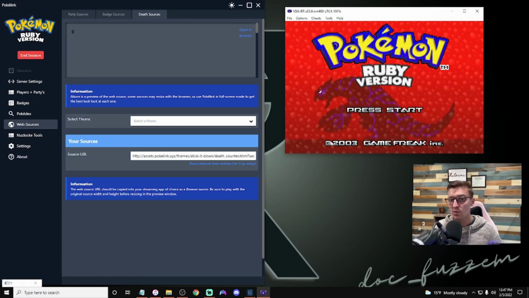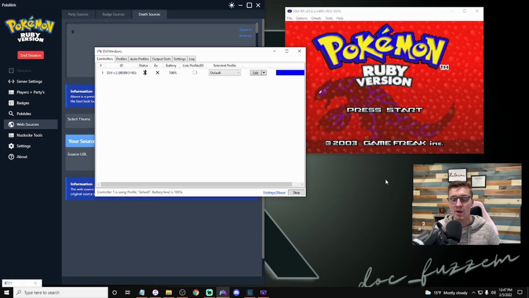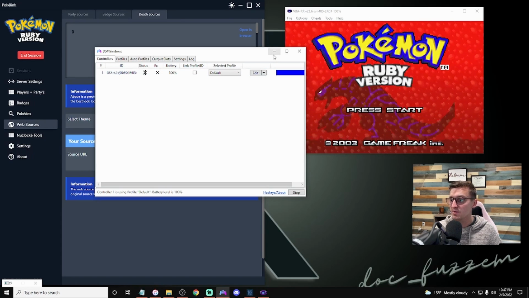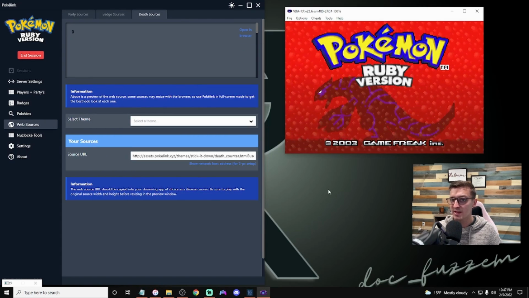So to do so, with the PlayStation 4 controller anyways, you will need DS4 Windows. And once you have this, you're going to see my controller is connected to this, and it's going to be ready to go. So I can minimize that. Do not close it because then your controller will just disconnect.